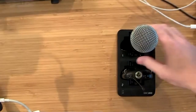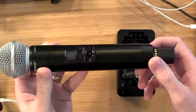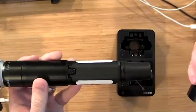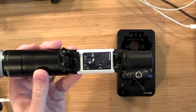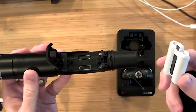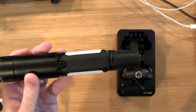So we are back here. Let me switch to my other camera and show some of the different transmitters. Obviously we've got the handheld transmitter, like we mentioned. It's all metal. Metal battery cup, which is awesome. If you were a former SLX user, you know how many battery cups you've gone through. This has got the rechargeable battery in there. It does fit in one way, so that's a really nice improvement there.